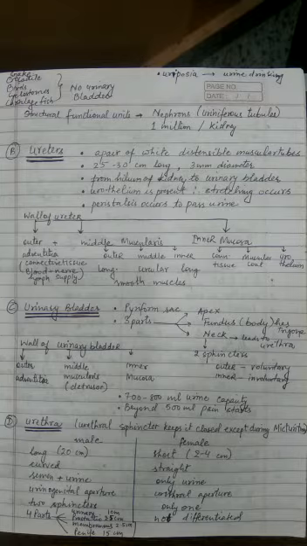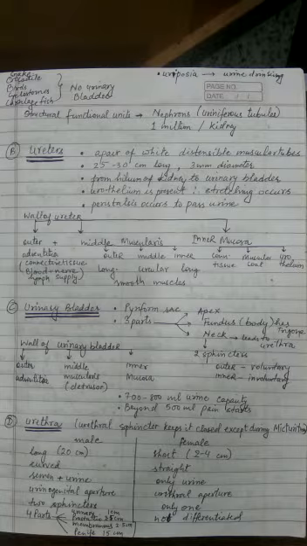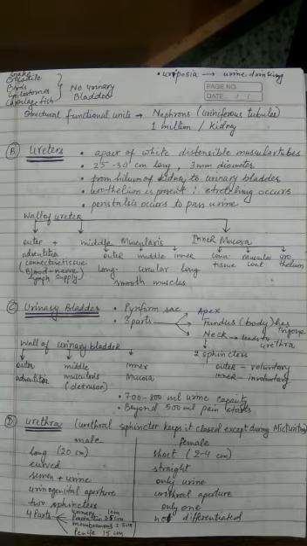The stretching ability is present in the ureters because of the presence of urothelium, and peristalsis is the movement of the muscles which is responsible for the urine to pass down into the bladder.